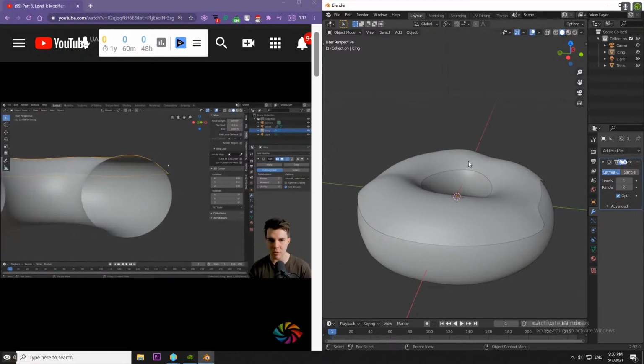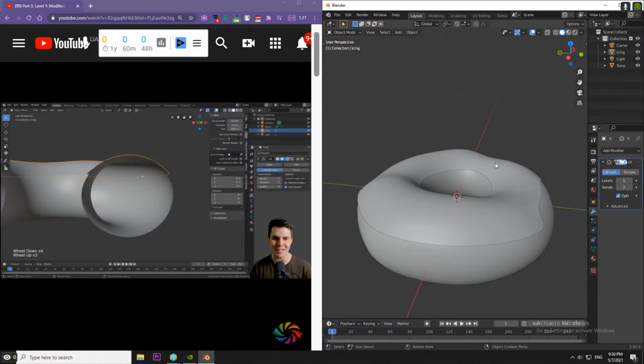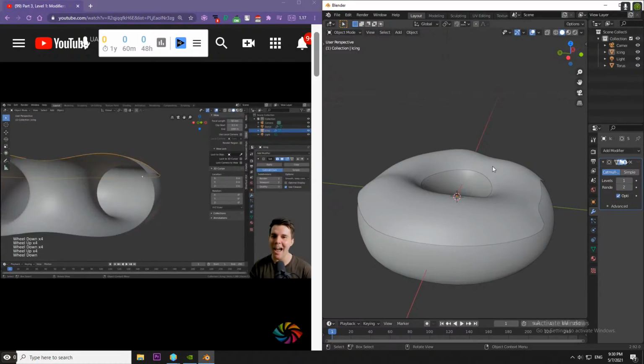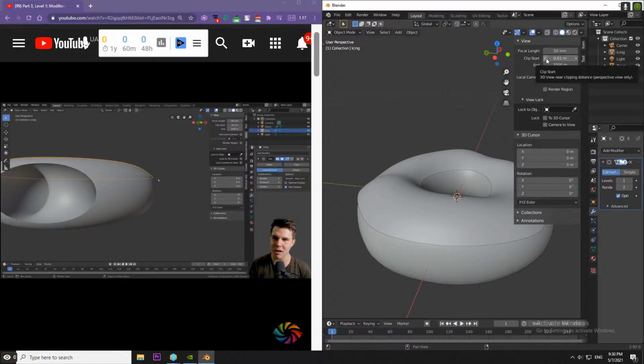No, one more. There we go. When you try to zoom into your donut, you'll see that it's like half. It's like cutting into your donut, and it's very annoying. It's just because the clipping amount for Blender, as a default, is set quite high, like the start clipping, which means that because Blender's designed to work for large scale scenes, and we're working at like 10 centimeters right now, really small.